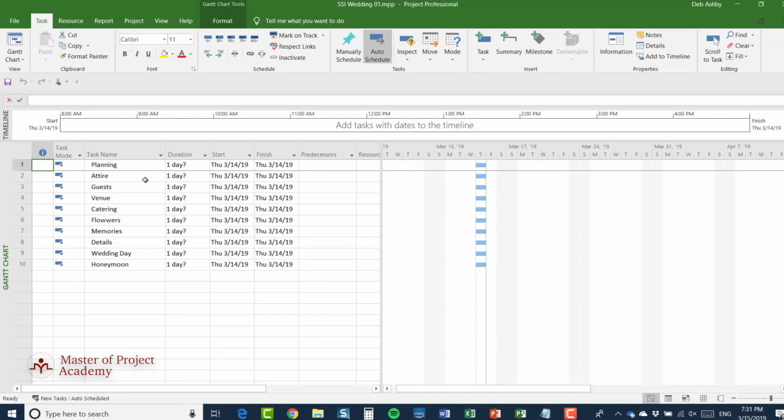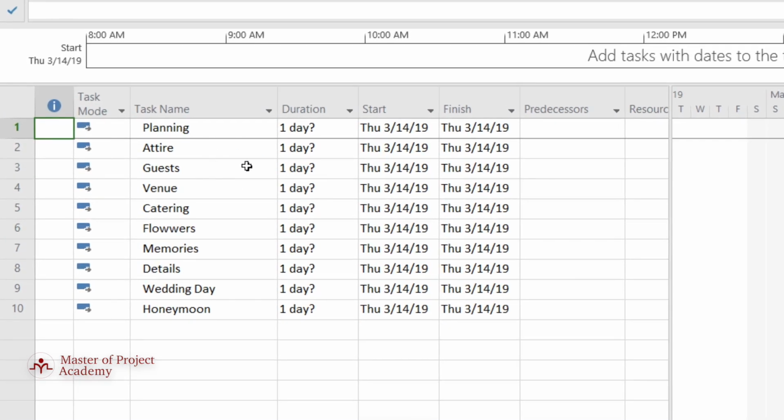Now if I look at that first task, the one with the name planning, and if I click in the duration field, the duration, as I explained earlier, has a default value of 1 day, which you can see here, with a little question mark next to it, which indicates that this is an estimated duration. I can, of course, use these little scroll arrows at the side to increase the duration, or alternatively decrease the duration. And you'll see as soon as I do that, the question mark is removed, so it's no longer an estimated duration because I'm inputting something into that duration cell.